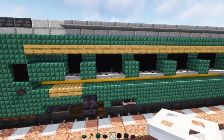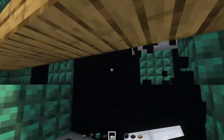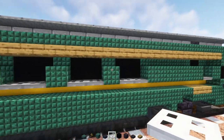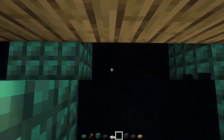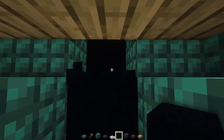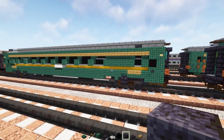And we'll go off to this first 2 block wide window here. Just do the same thing, adding in that divider. Same thing with this last window here. And the single window here as well. Black concrete like that. It's already there.